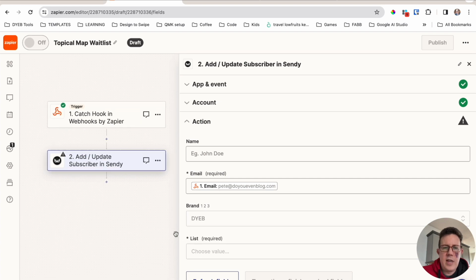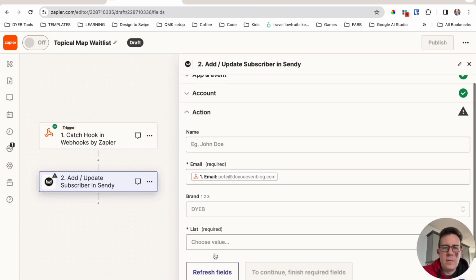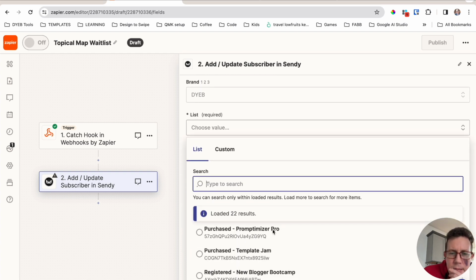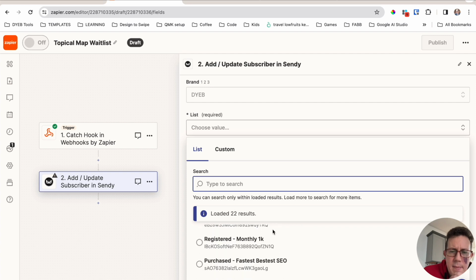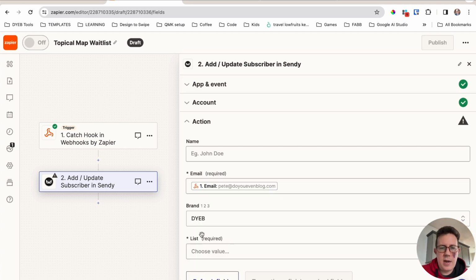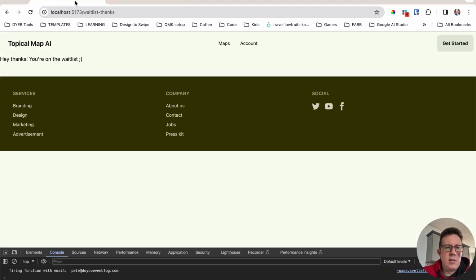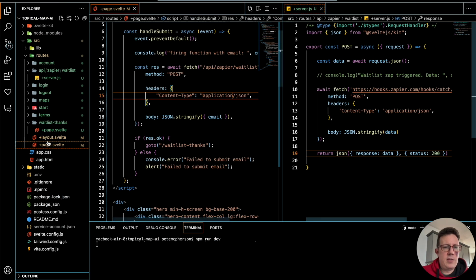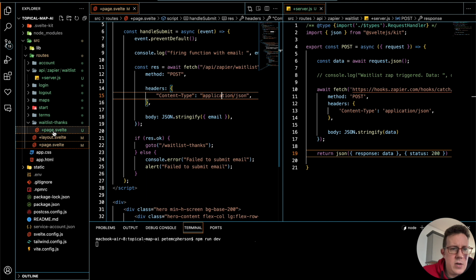And then a list. I don't actually have a list for this created yet. Oh, actually I do. I can just finish it. Yeah, let me just finish it. This is going to be, what is this? Topical Map AI? Purchased Topical Map AI. Oh no, I don't want to do that one. It's a different list. It doesn't matter. I'll do this later. So I'm just going to leave this for now. But now we're done, right? We tested it, so I know it works. And I'm trying to think if I missed anything, but we're good. It takes them to this page. I'll tell you what, I'll style this just for fun really quick, and then I'll call this a video.